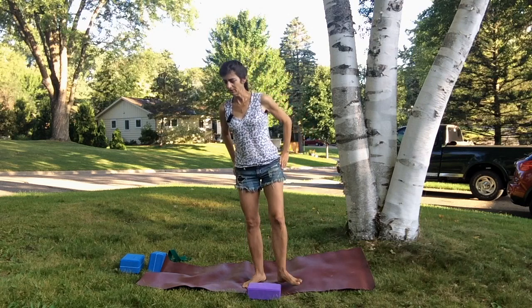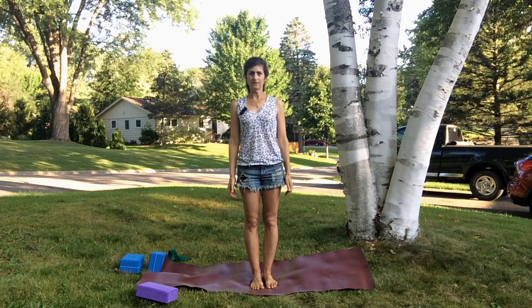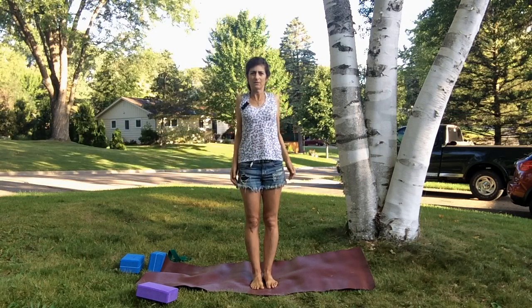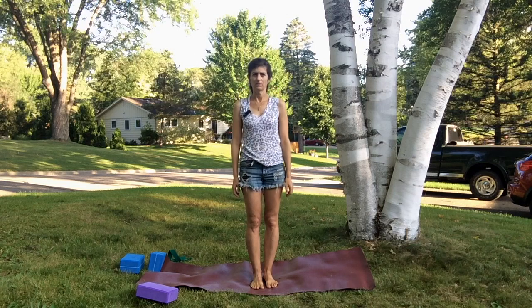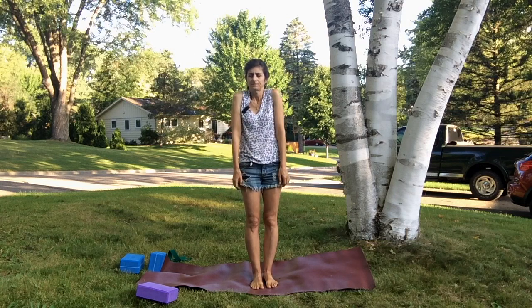Put the block off to the side or the lift off to the side. Take a moment, mountain pose. Feet grounding, spine lengthening. Hips over heels. Go ahead and roll the shoulders a few times up and around. Get into that space between the shoulder blades. Wiggle your jaw as you do so.